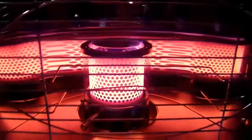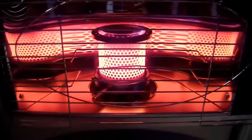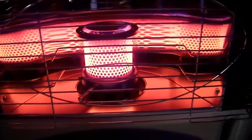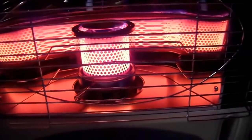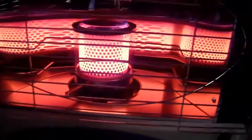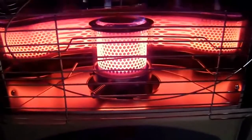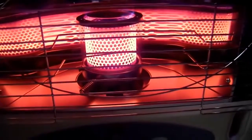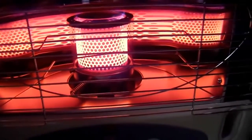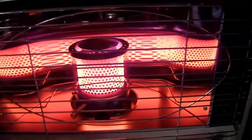It's too high. I wish I could turn it down a little bit more yet, but kerosene heaters are not adjustable. You don't want to turn the wick down and make them cooler. There's only one setting that they burn properly at, and that's the point of having this knob. I think they just locked it this way so that you can't turn it way down like some people would, and that's kind of a dangerous situation, to turn it down right before you go to bed or something, because you could end up with carbon monoxide poisoning then.